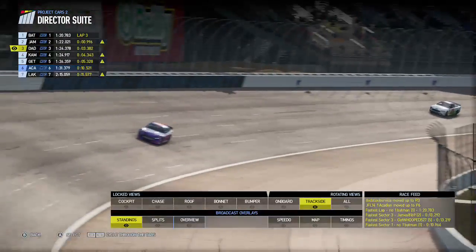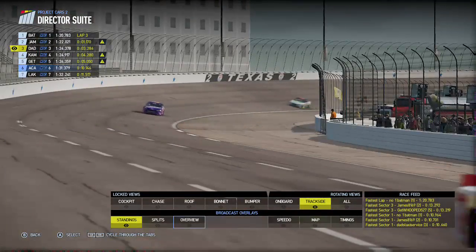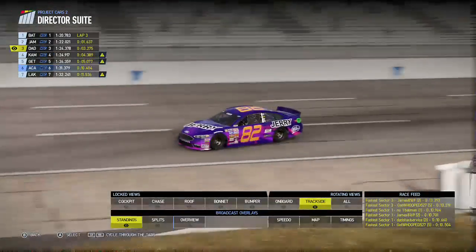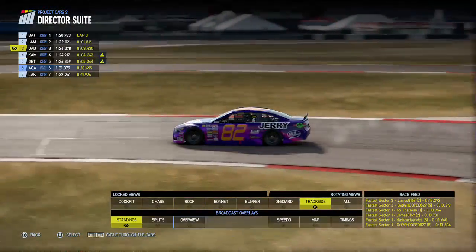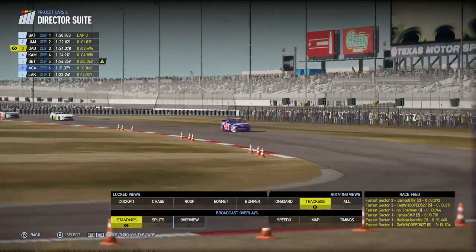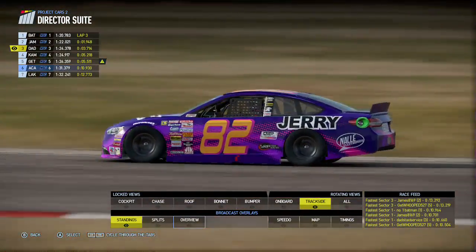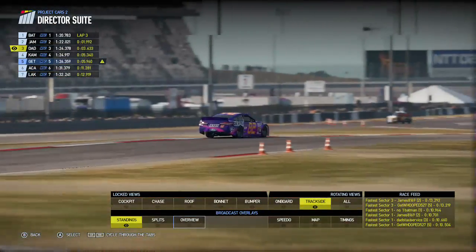You can just tell these cars are riding on the edge right now, Cyborg. Oh, they look super loose. Coming in the corner one there, Dad's locked the front left tire up a little bit, but was able to prevail on that one. Something we should note too, Get Whooped had the fastest sector in sector number 1 this lap. He's definitely on a mission to make up that lost time.